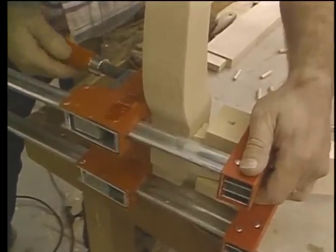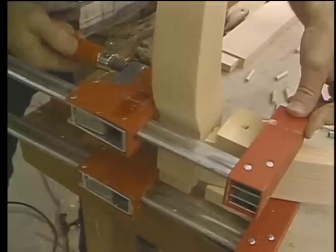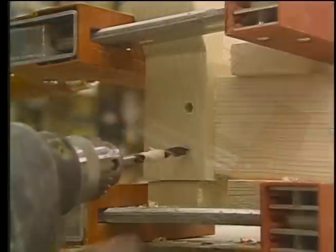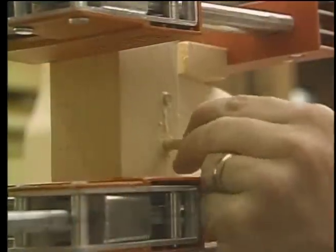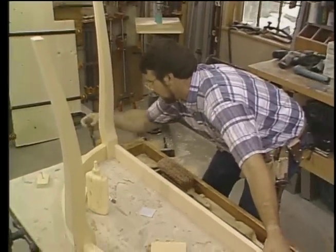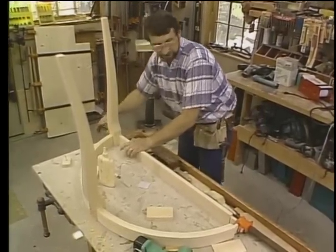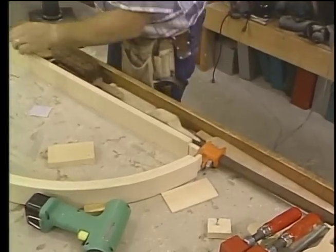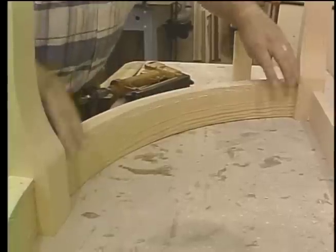Now this is how I clamp the rear leg, or the side leg, to the curved rail. Okay, now the back rail requires no special clamping blocks, just the clamp. And after I finish pinning this leg in place, I can do the final back corner. The trim pieces are glued and nailed in place with some brads.